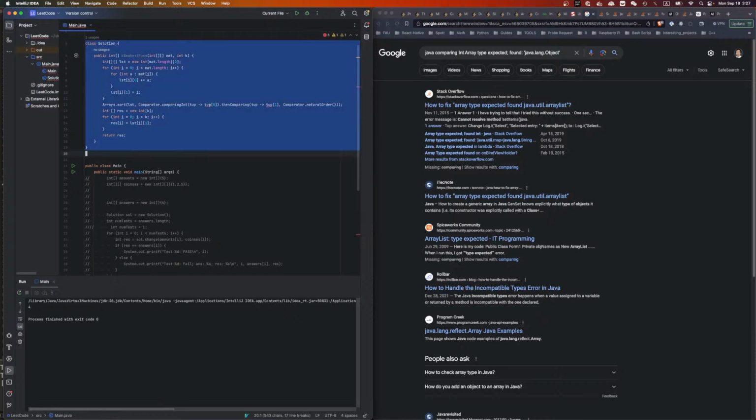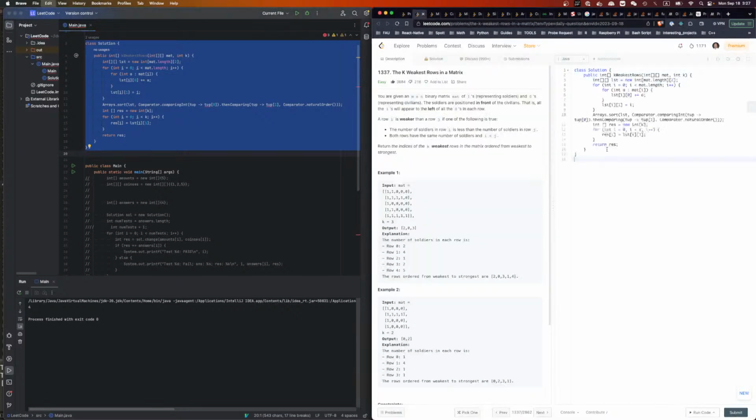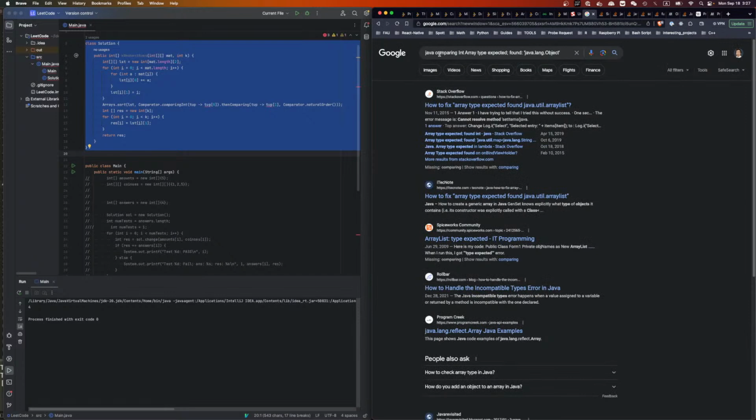Alright, let's see if it throws in an error. And most likely it will, but maybe if it will, it can help us figure it out. Array required, but object found. What do you mean, array required?